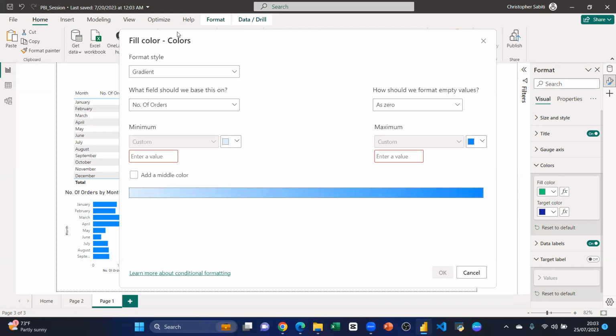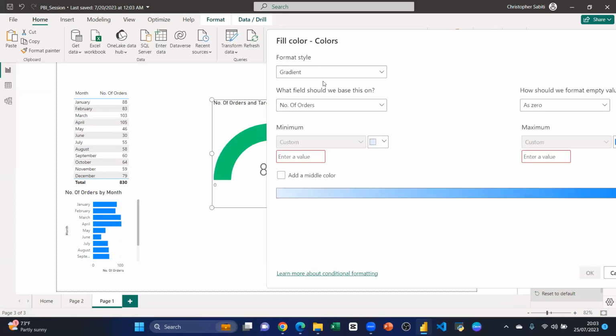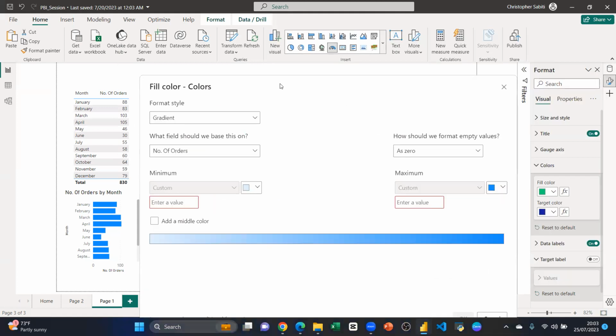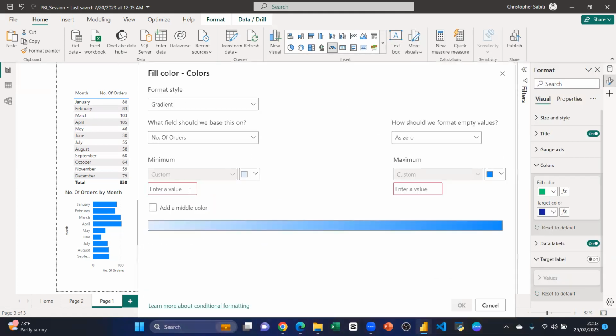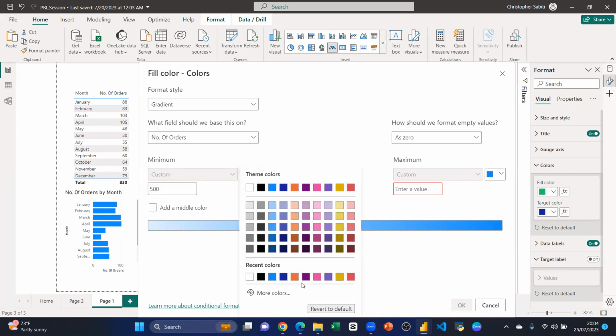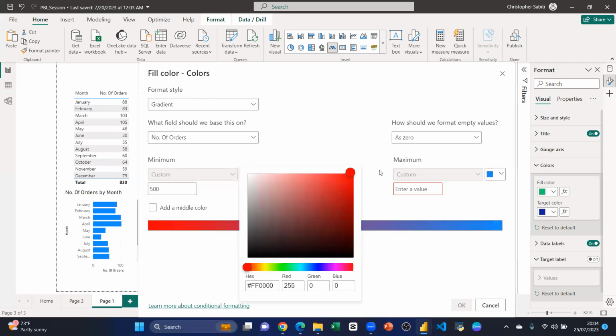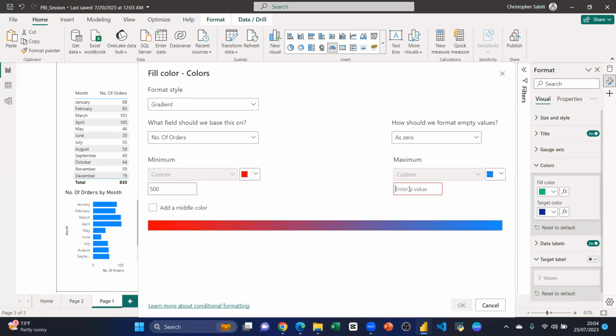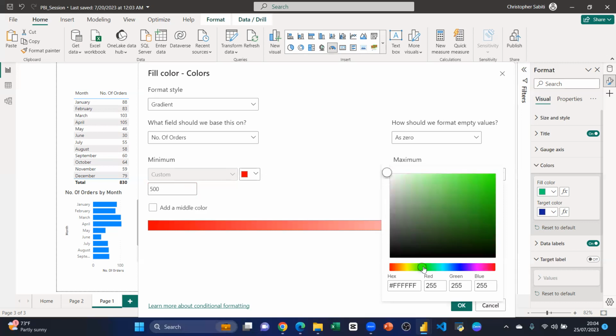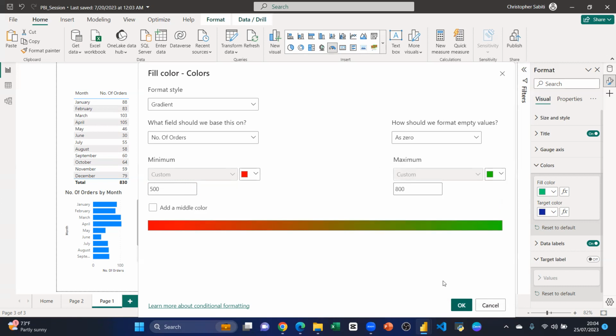So you can even go ahead and give it a condition. You say, when what I have accumulated, orders I've accumulated, if they go to this minimum, it should be this color. If they go to this maximum, it should be this color. You can go ahead and do that. So if I put here a minimum, let's say, of 500, then here it should always show a red. Let me put red. Then a maximum of 800, it should always show me a green, like this. So I'll go ahead and okay this function.